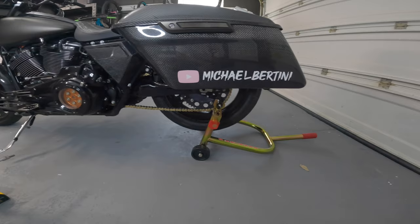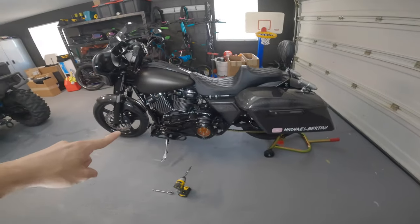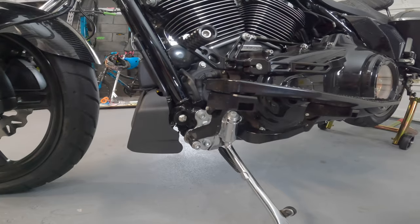It's that simple. I don't think I'm ever gonna get used to how cool a bike looks on a bike stand, especially when it's a big ass bike like one of these. Look at how sexy. It just looks so nice. Very pretty, very pretty. All right, enough joking around.